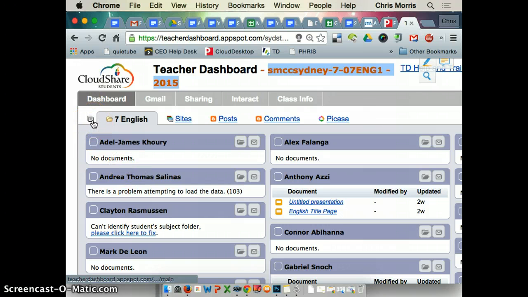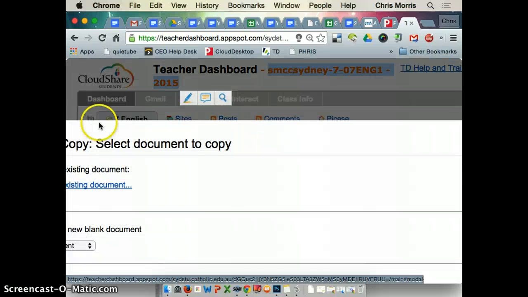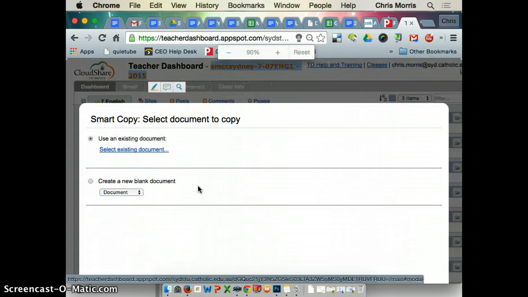Okay? Alright, now, if I just zoom in here, it's rather obscure, but in the top left-hand corner here, can you see this little copy document? If you hover over it, it's called Smart Copy. I'm going to click on that. I'm now going to select the document that I want to copy to each of the students in my class.